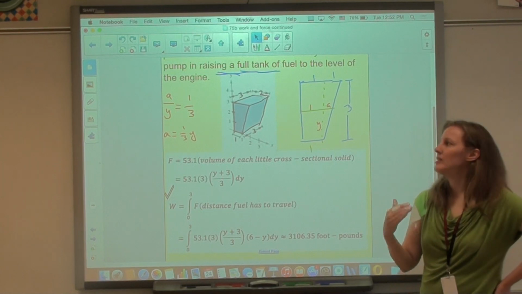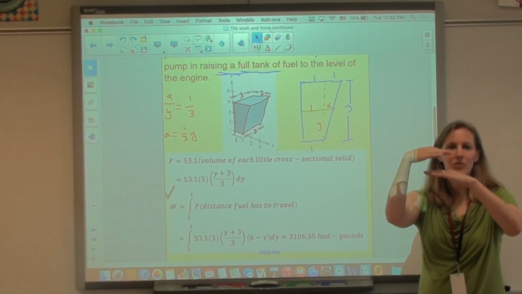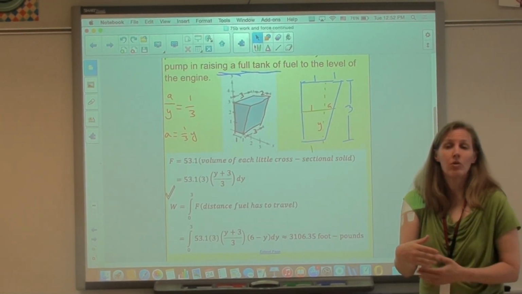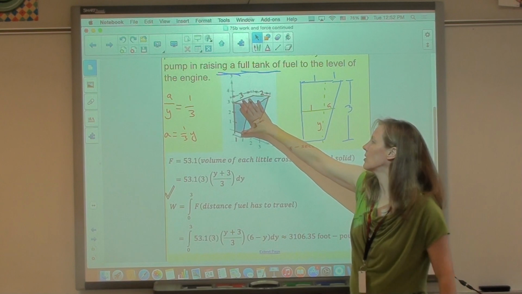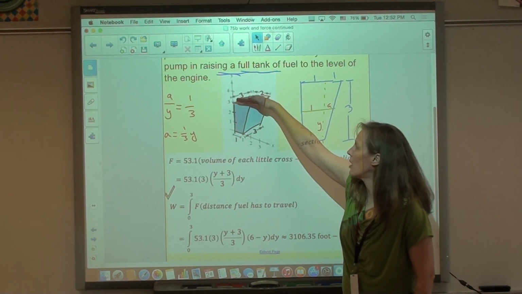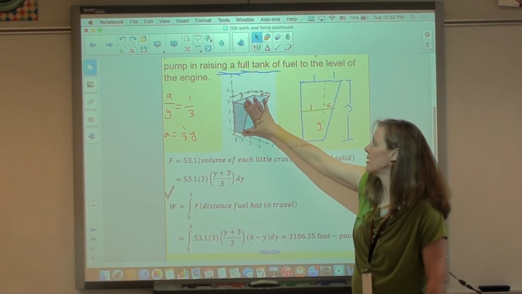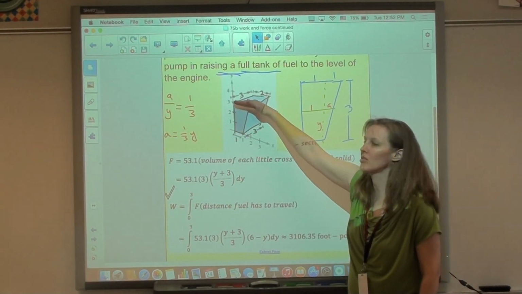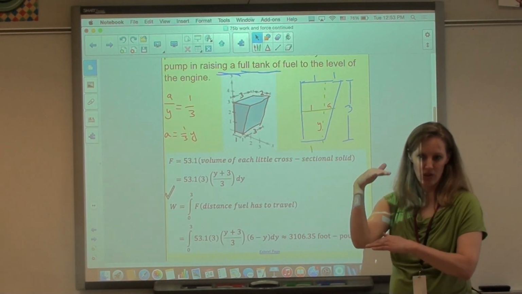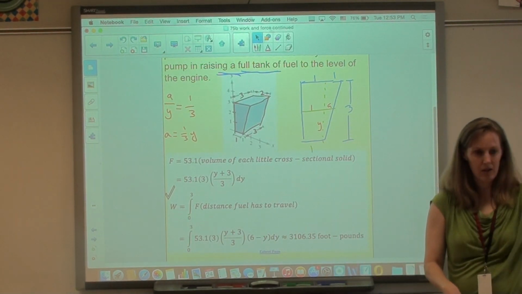The limits deal with the top to bottom values for the y values of the fuel in the tank that you want to take away. So say we were only going to be removing the fuel from y equals 2 to y equals 3. We just go 2 to 3, right? But we have to empty the whole tank, so we're going 0 to 3. So it's just in the vessel that you deal with for those limits, not vessel to engine.